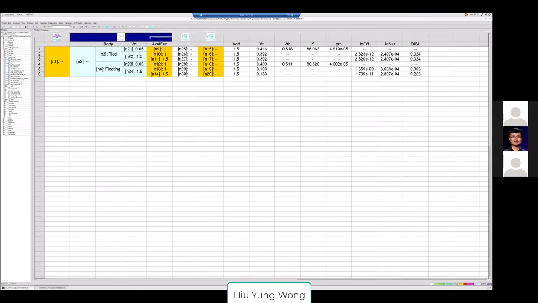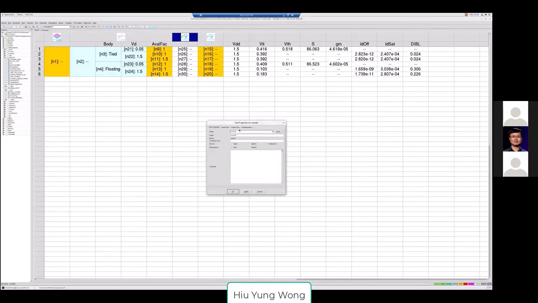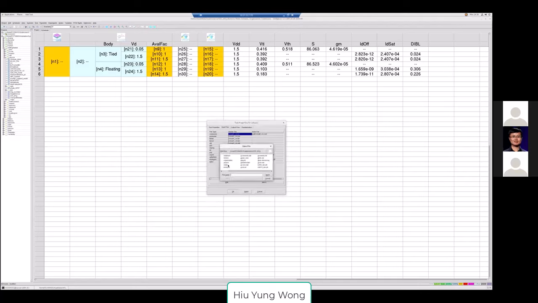Where? SVisual. Oh, this one. Yes. And then properties. And then you go to input files, and then click on the input, and then click on import at the bottom. Import, do you see import at the bottom? All the way to bottom? Yes, go up. Yeah. And then type test, because you save it as test.tcl. I think you need to type TCL also. Oh, .tcl? Yeah, .tcl. By default, it appends TCL. And then okay.